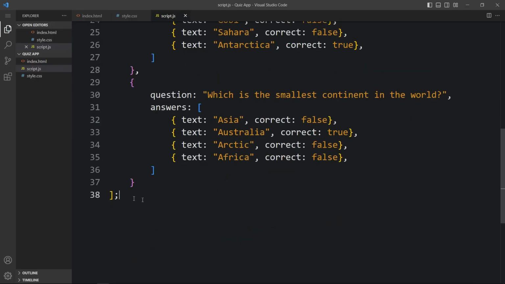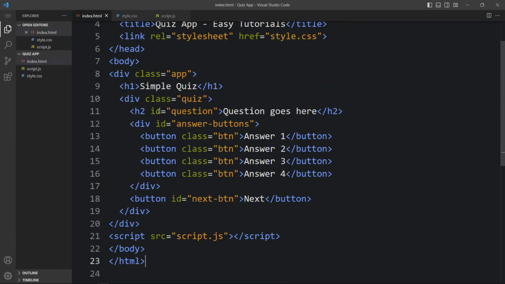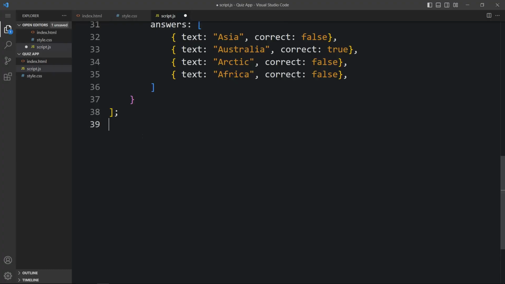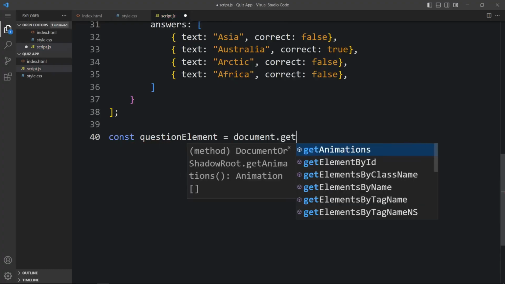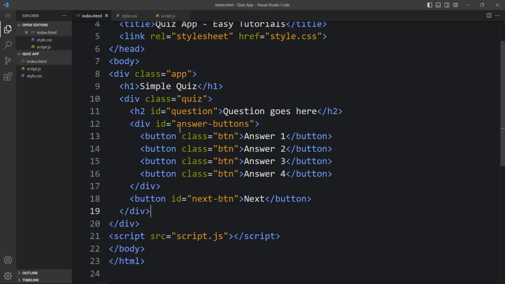After that we will add other variables. In this HTML file I have added this ID, question and answer button and next button. So we will add the variables for all these 3 elements. So come to the script file. Here we will add const question element equal to document.getElementById question, which is this one.